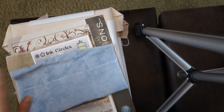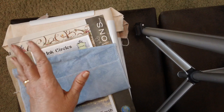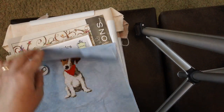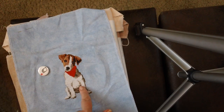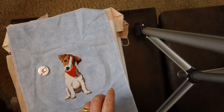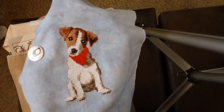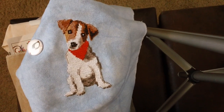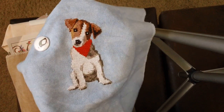My other finish — in my plans video at the beginning of the year, I said there were four WIPs I was going to work on and try to finish one each quarter. My first one was a free pattern on the DMC website of a little Jack Russell. This was my focus-on-a-finish for January, February, and March, and I finished it like the third week in March. I'm really pleased with how it came out. This little Jack Russell looks like the Jack Russell we had for 17 years — he sat in this pose, his markings were almost identical, he made that little tilted head face. I had been looking for a Jack Russell pattern; I really wanted to stitch one for my husband because he just loved that dog.